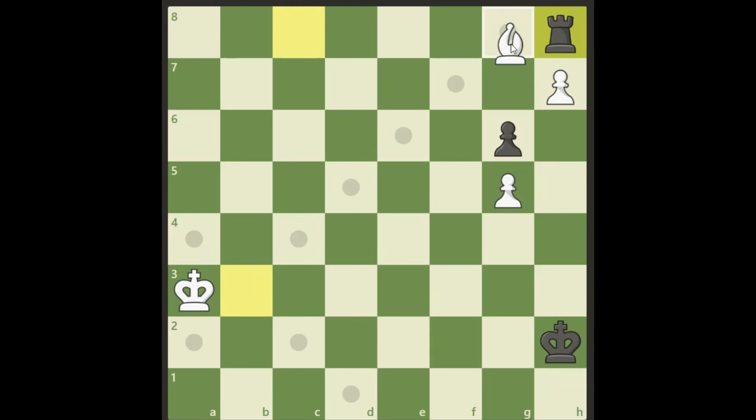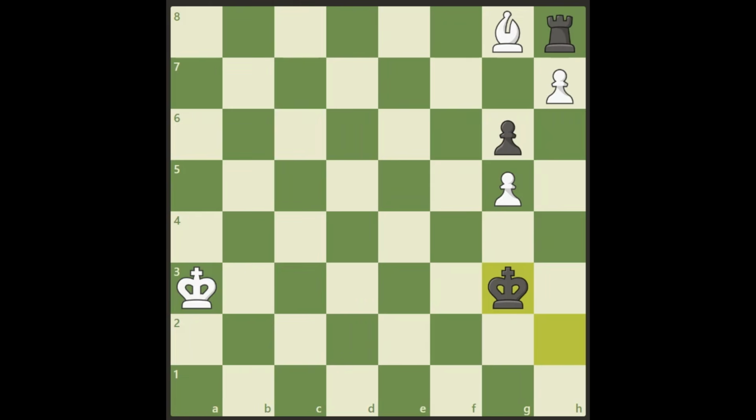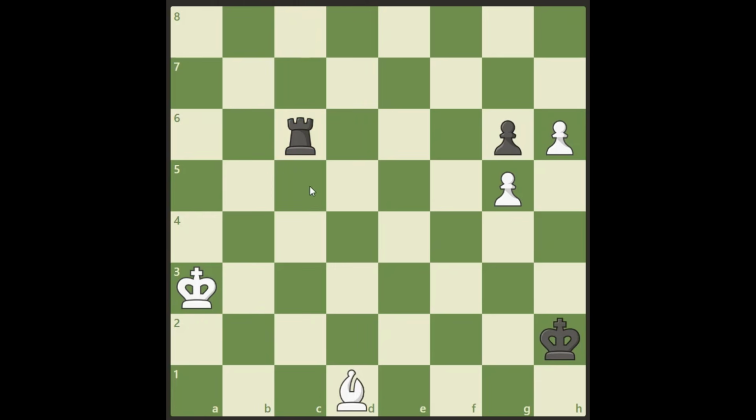And now if we try to just protect this, we are actually too far away with our king to have anything to do with this, because Black will simply go up, grab this pawn, and then he can choose if he wants to just sacrifice here or do something else. Either way, Black is standing better than white. So we have to find something smarter for white from the beginning. Let's go back and see.